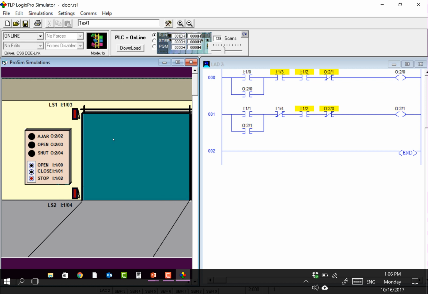You know, instead of using the motor, what I probably ought to do is use the switch. Right there. Let's use the switch instead of the motor.